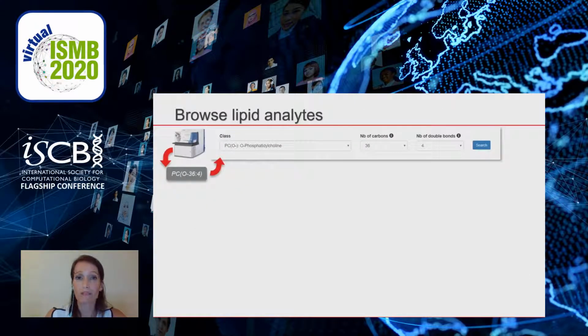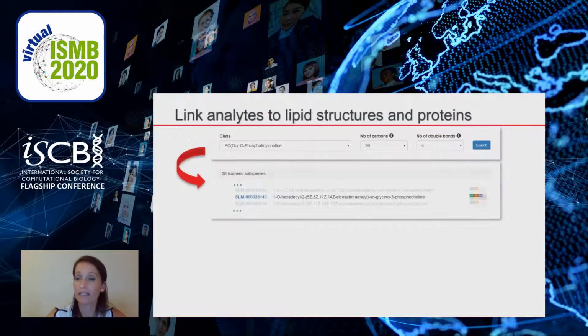All of our annotations also have an evidence tag that you can click to see the reference and a piece of text to support such an annotation. The other browsing mode is by lipid analyte. When you run the sample, you can get a list of analytes that will only give you the class and the sum composition. So you can enter the class and the number of total carbons and total double bonds and search, and it will search through the hierarchy and provide a list of the matching structures.